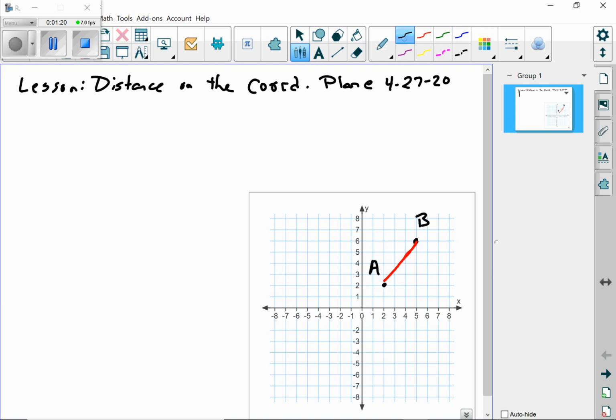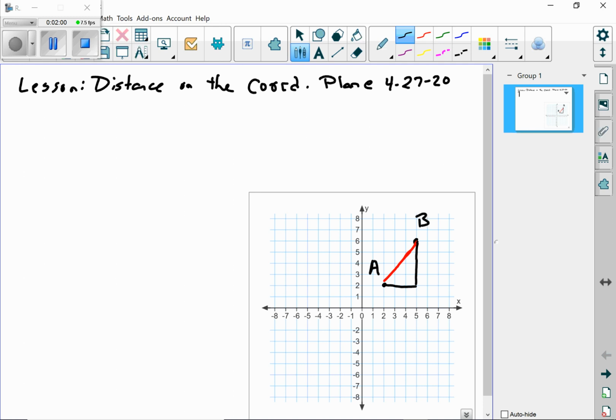Understand that on the coordinate plane, finding the length of any horizontal or vertical line is pretty easy because you can just count blocks. But when it comes down to finding the length of a diagonal line, or a line that's not a horizontal or vertical line, you can't just count blocks. I can't just count the length of that red line and say it's 5 blocks or 2 blocks or 3 blocks or whatever. So obviously this has to do with right triangles. So to find the length of AB, this line AB, we're going to let that be part of a triangle that we would draw here.